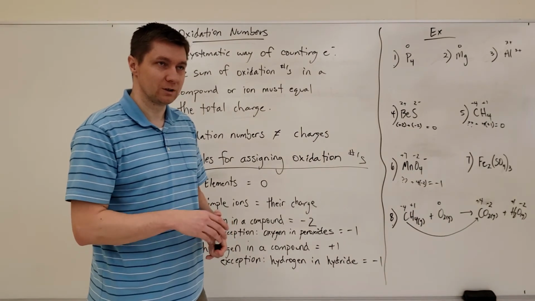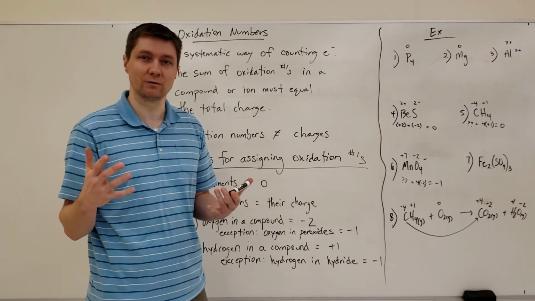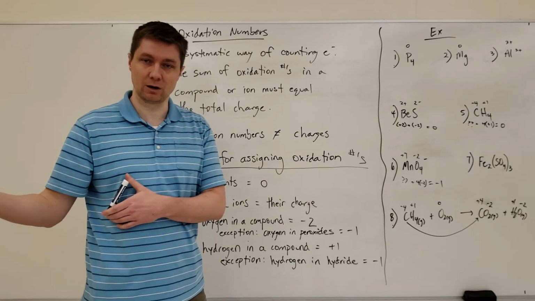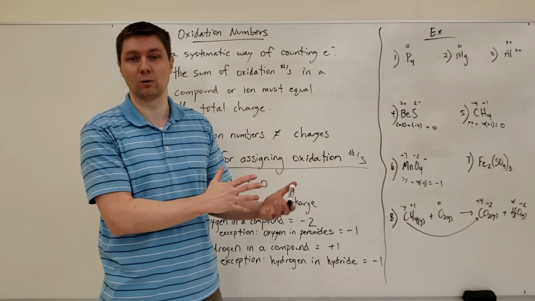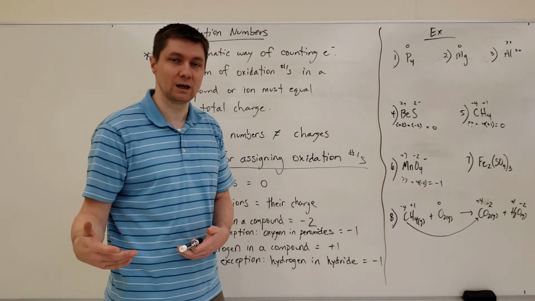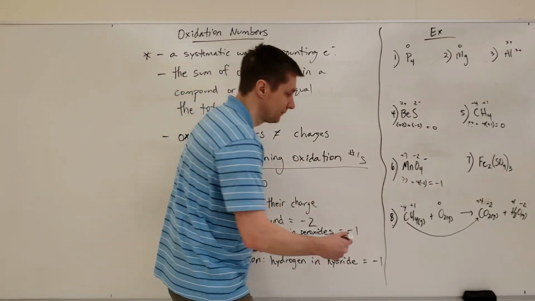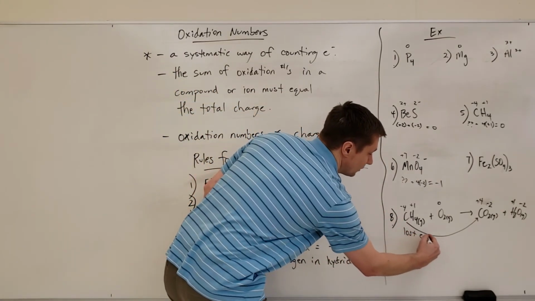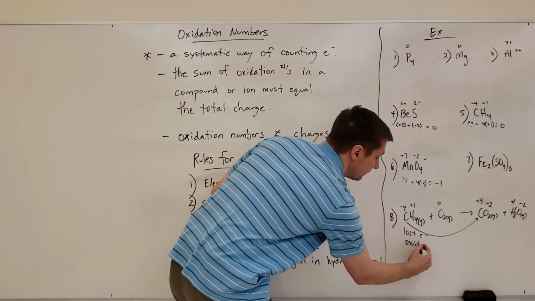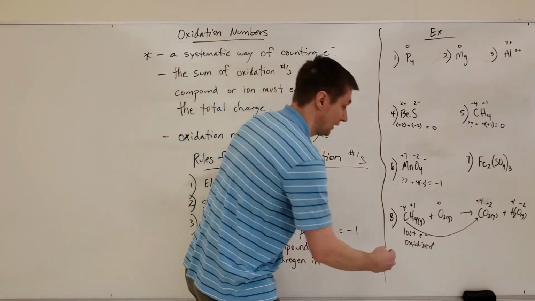So in order for something to become more positive, in chemistry we know that we're just talking about transfer of electrons. So when electrons are moving from one thing to another, if I lose electrons, I become more positive. If I gain electrons, I become more negative. And in this case, carbon, you can see, becomes more positive. And so that means that CH4 lost electrons. And if CH4 lost electrons, then that means that CH4 was oxidized. And if CH4 was oxidized, then that means that it's the reducing agent.